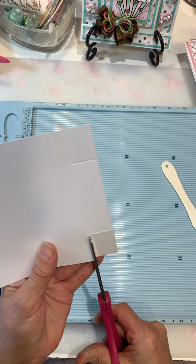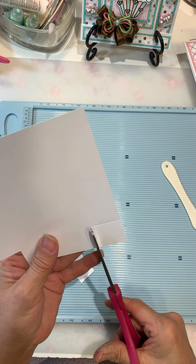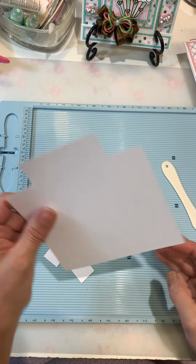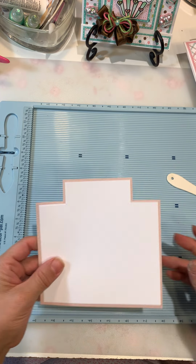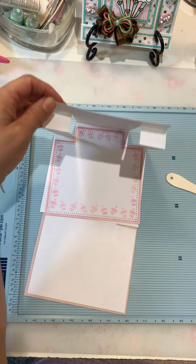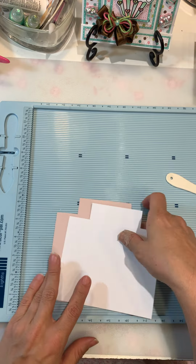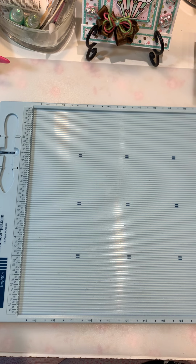And then if you want to do any stenciling, distressing, you would do that now. I'm not doing that in this video because I want to go ahead and decorate the card. Okay. So there we have that. So your inside is done. On that. So if you're wanting to see videos on doing the stenciling or whatnot for the inside of the cards or pockets, please let me know in the comments and I can go ahead and do videos on that. I would do them separately because it'll just take too long. Okay, so I'm setting that aside because that'll go with a different card.